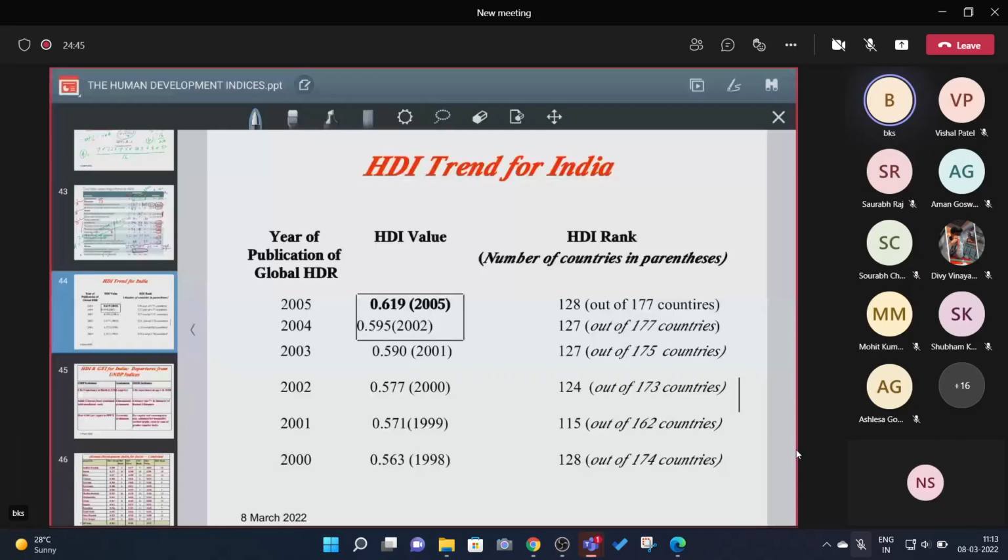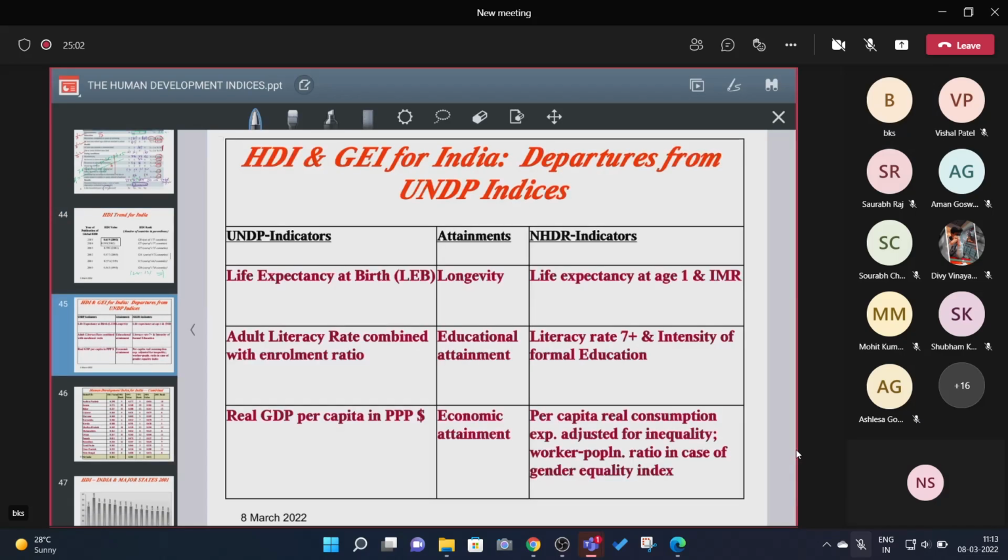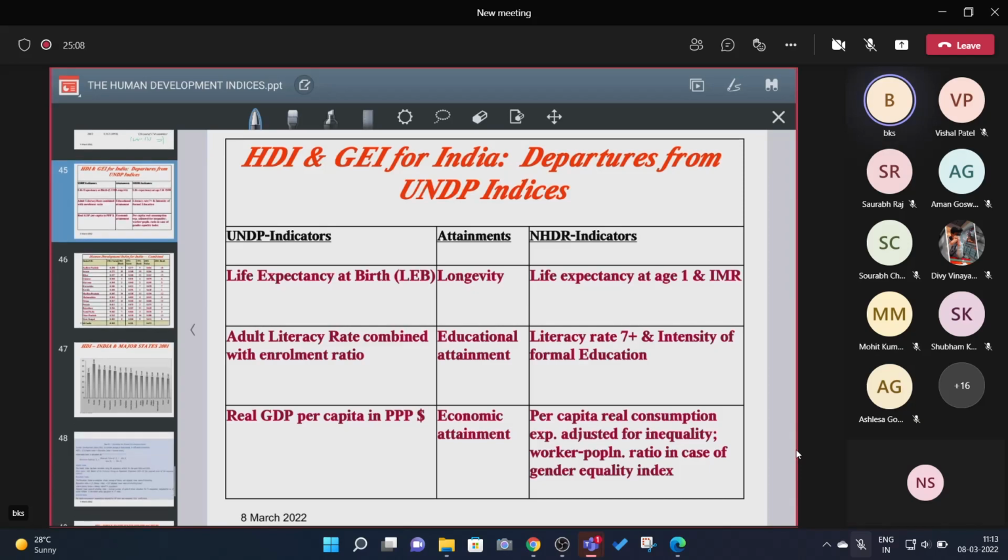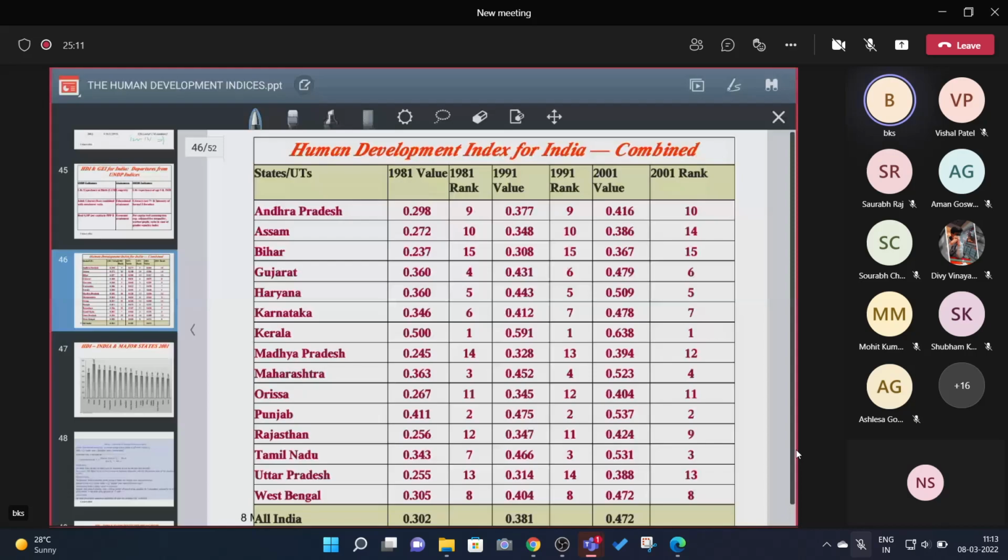No questions. Okay. So you can see that the rank of India is hovering around 120 to 131 in the recent past. I will advise you to look at the recent Human Development Report and see the value of India and the rank of India. So this is where I'm not going to discuss. Now we have HDI in case of India. So in case of India, we calculated HDI.